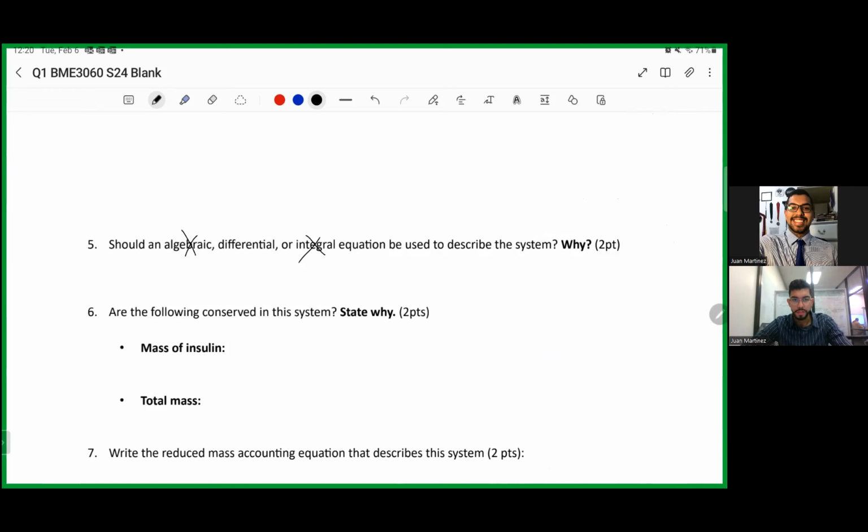So what I'm going to suggest is that by doing that, we can say here that it's differential because, or due to the fact, whatever you would like to say, the time is not stated in the problem. Stated or specified.